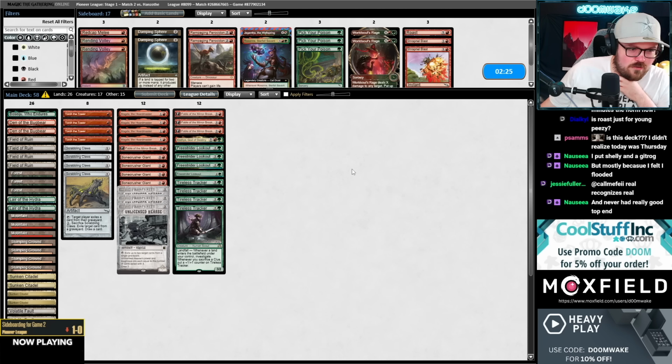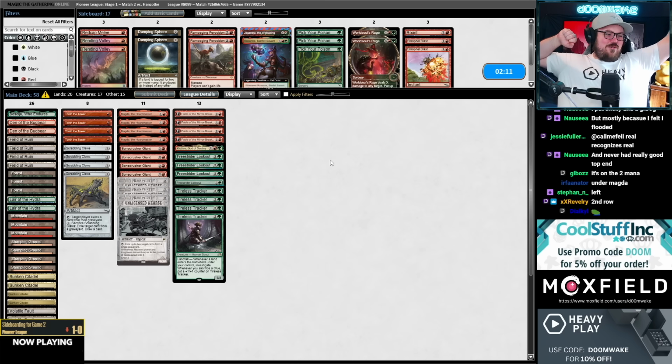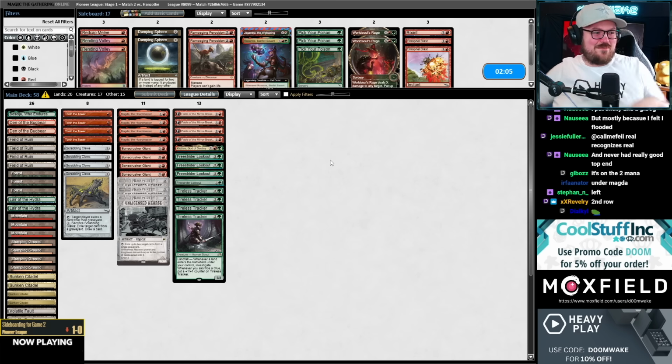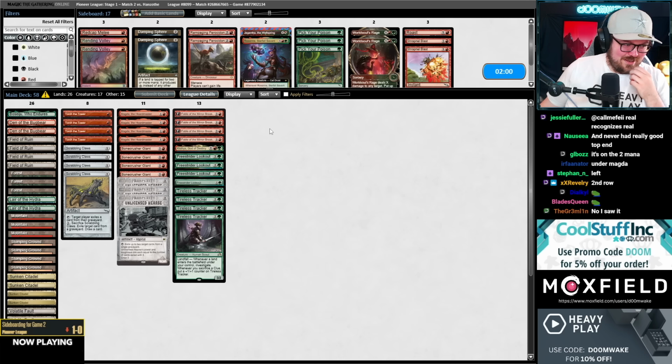Where's my fourth Fable? Oh, okay. Wait, what? Did I just register, I signed up for a league with three Fables? I lost my shit for a second. I was like, wait, what? Please tell me I did not do that. Please, for the love of God, tell me I did not register three Fables.